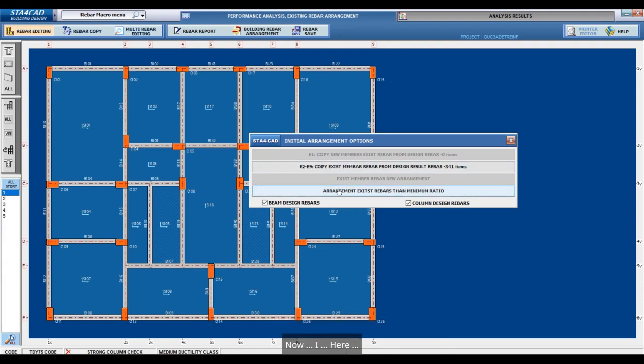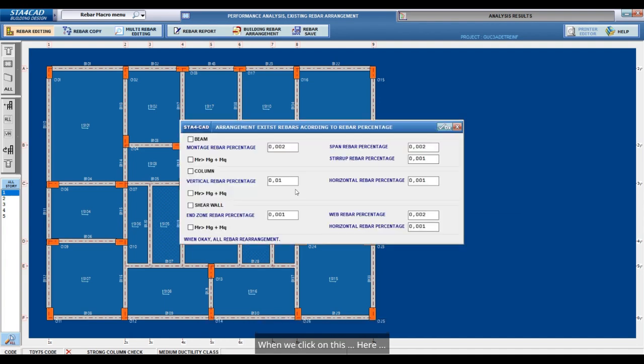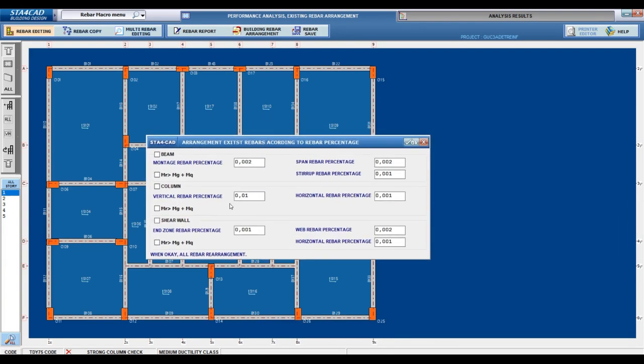Now, I will perform the assignment according to the minimum percent, and we click on this here. In front of me, regarding the structure elements, minimum percent ratios appear. I need to make an arrangement here. According to the 1975 regulation, in columns, this ratio needs to be taken as 5%. I will absolutely not touch the other elements at all. It is important for me to check these boxes here. I need to mark these elements.